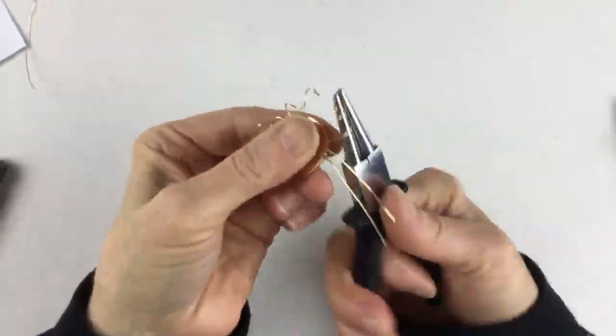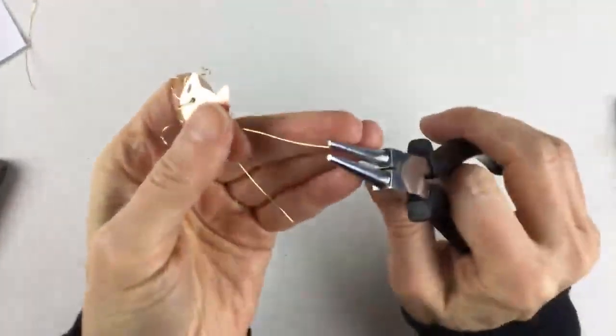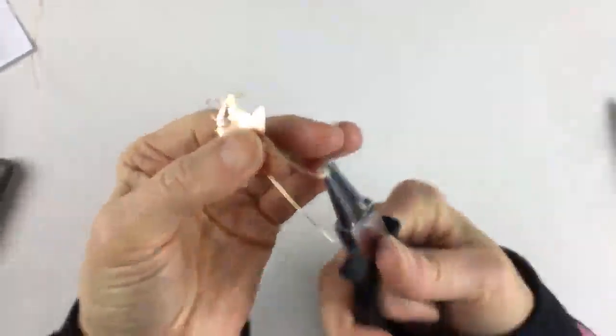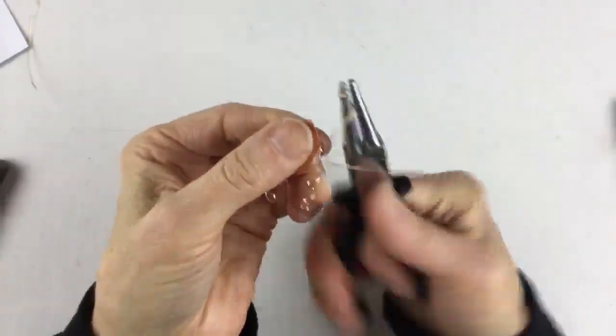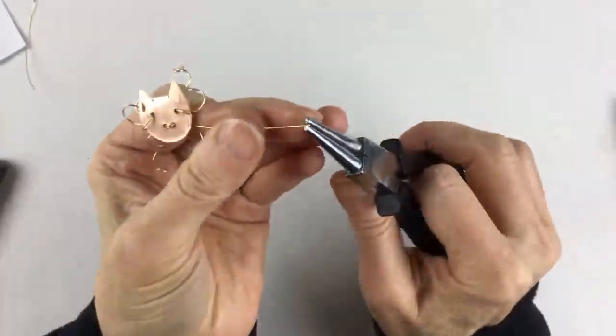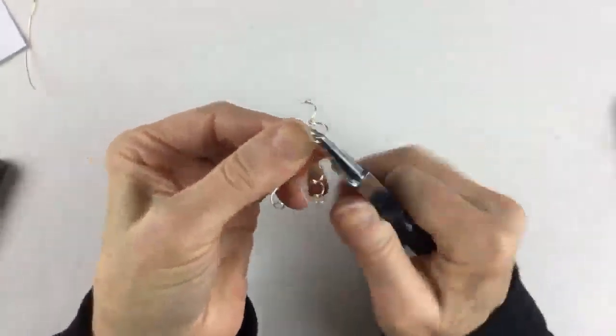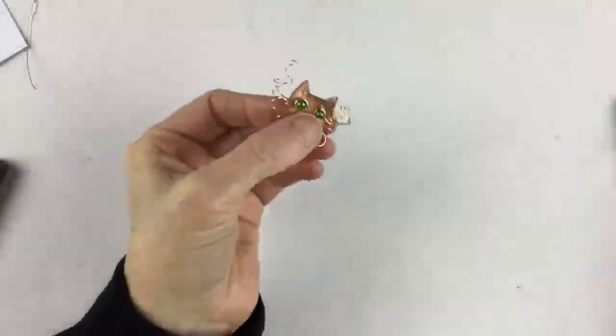with these big, I love these big round pliers. These are one of my favorite pliers. I actually bought these in Toronto many years ago, like when I first started making wire jewelry. And they end up being one of my favorite pairs of pliers. I don't even think I got them at a jewelry making place. I think I just got them at some random hardware store.